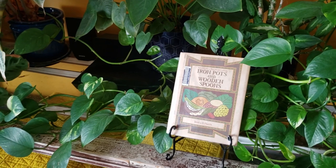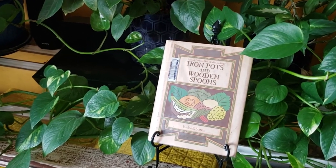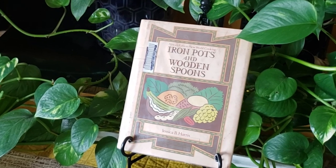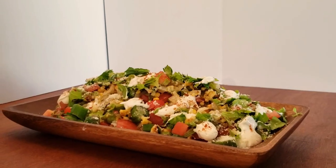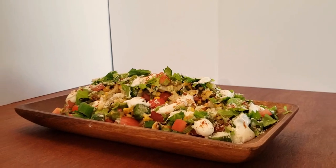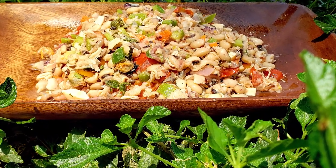I'll be cooking recipes from Jessica Harris' 1989 cookbook, Iron Pots and Wooden Spoons. This cookbook makes direct links between dishes black folk make in Africa to the dishes we make here in America. Harris is an English professor at Queens College in New York and has written 12 cookbooks. She also founded the Institute for the Study of Culinary Cultures at Dillard University. We've touched some dishes with very clear African roots in this series, such as okra salad, black-eyed pea salad, and peanut soup.